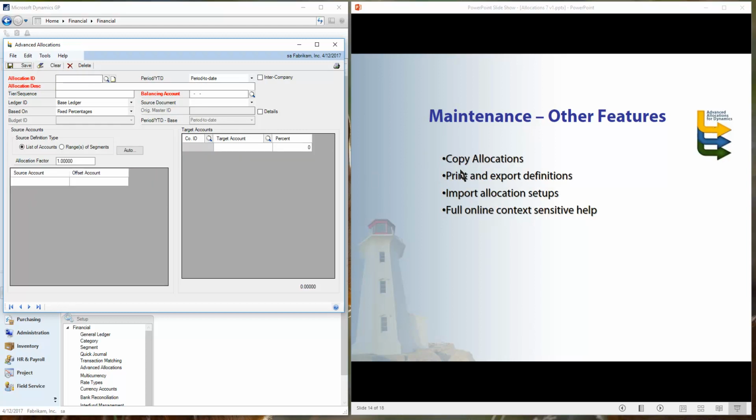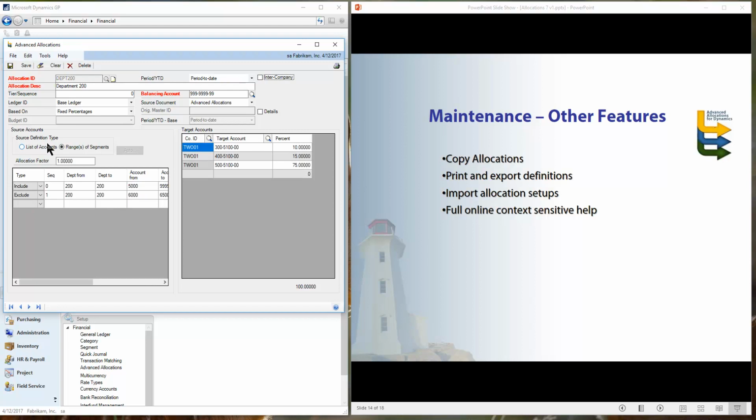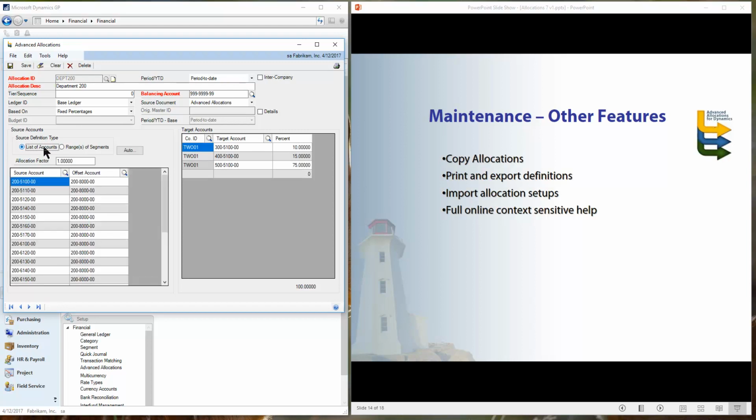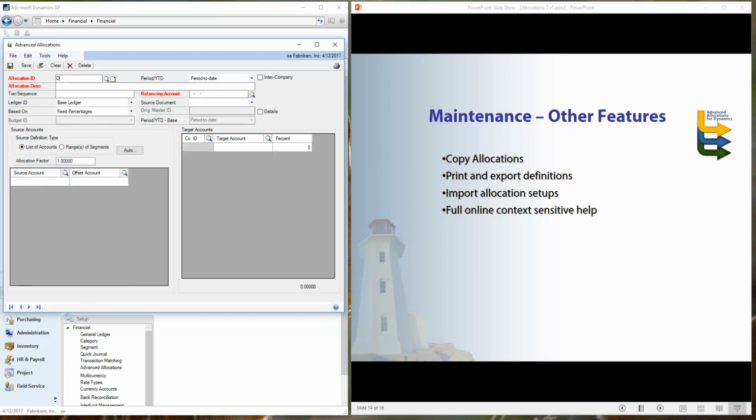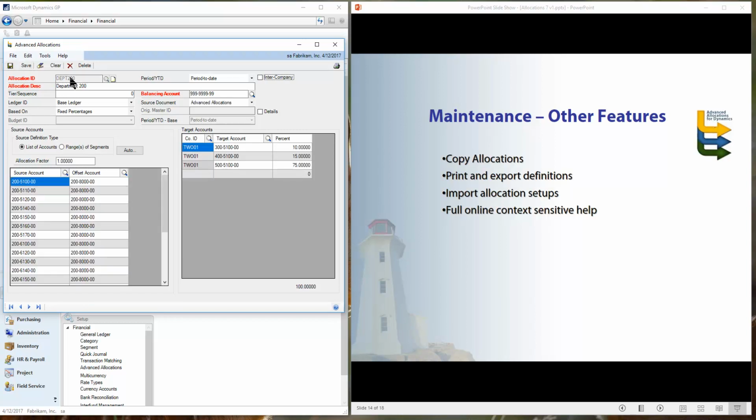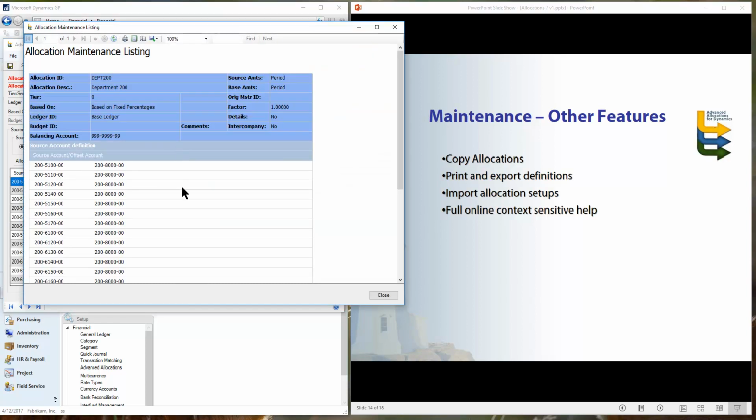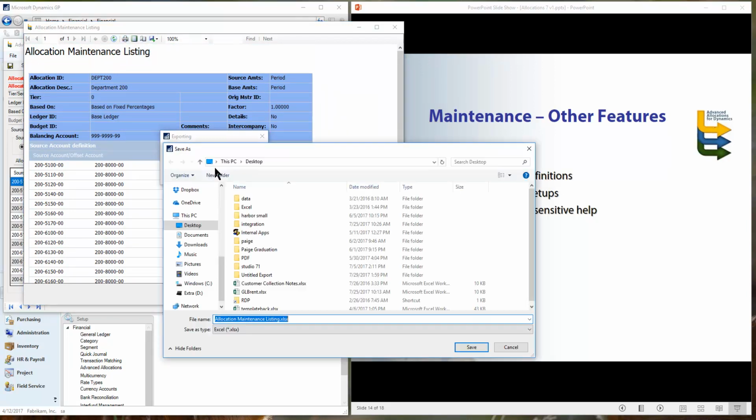Next, we give you the ability to print and export allocation definitions. So I'm going to bring up the allocation we set up. And I'm going to switch it to be based on a list because the report will show a little bit more information that way. And I'm going to click the button in the upper right-hand corner. And this is going to show the allocation definition. And we also have the ability to print this and to save this off to Excel or PDF.